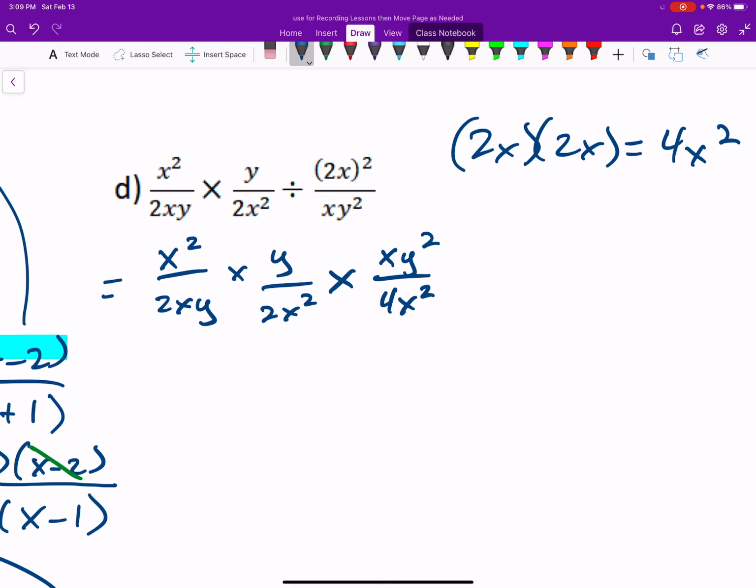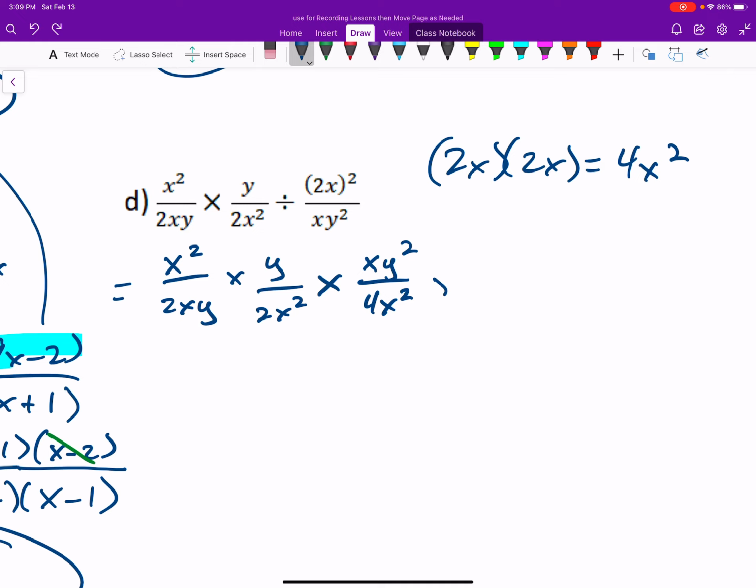So where are my restrictions going to come from? Denominator, denominator, and both the denominator and the numerator for this one because I flipped it. So my restrictions will be, from this one, x can't equal 0 and y can't equal 0. Maybe I'll just do the x's first. So x can't equal 0. From this one, x still can't equal 0, but I've already covered that. From this one, x still can't equal 0. Already covered it. Now that I think about it, since they're all monomials, obviously it can only be 0. So x can't equal 0 is covered for all of them.